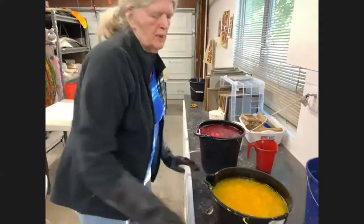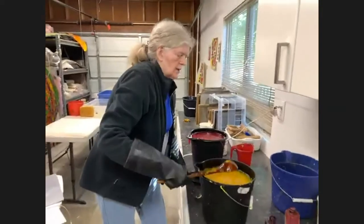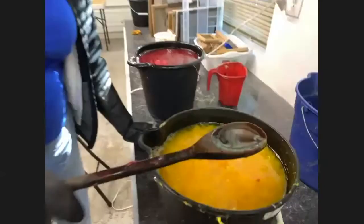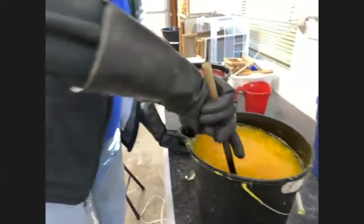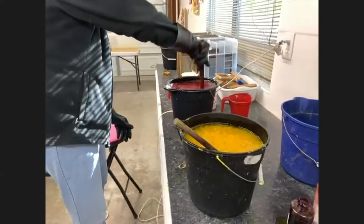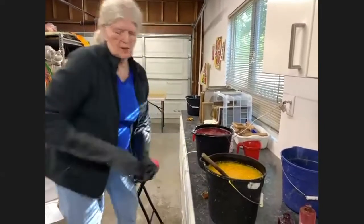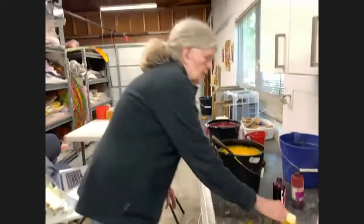Because it has the retention agent — the dye set concentrate — in it, the water starts to turn clear. You can already see that happening here. The water is clear and the color won't come off on your hands — the color has gone into the pulp. That's what you want, because when you put this in the tub and start making paper, you don't want the dye color coming off on your hands. Once that's done, you can take off the gloves.